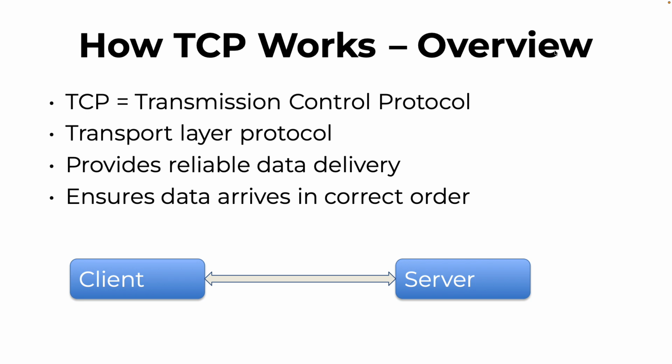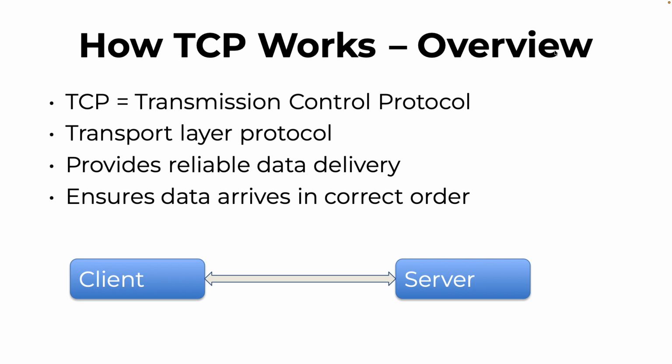Okay. Let us take a simple example of client server communication. In a simple client server setup, the sending and receiving of data happens over TCP. We also have another protocol, UDP, but mostly TCP is used in order to send the data reliably. Okay.